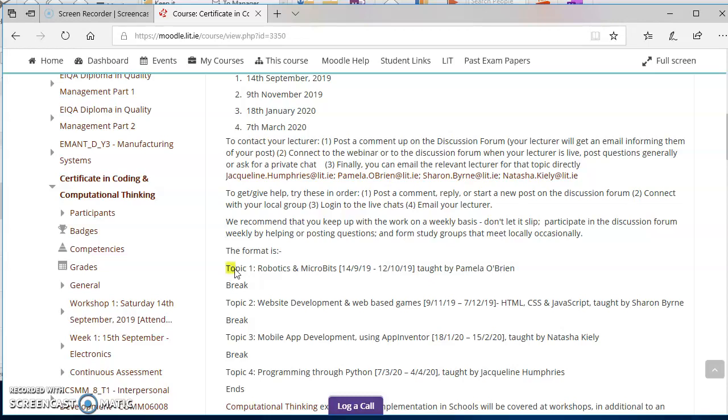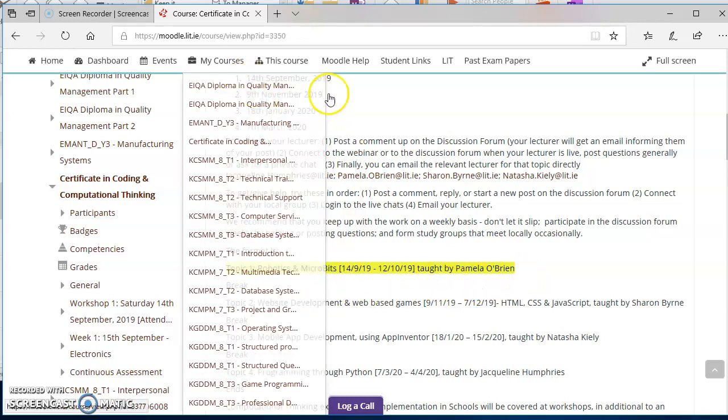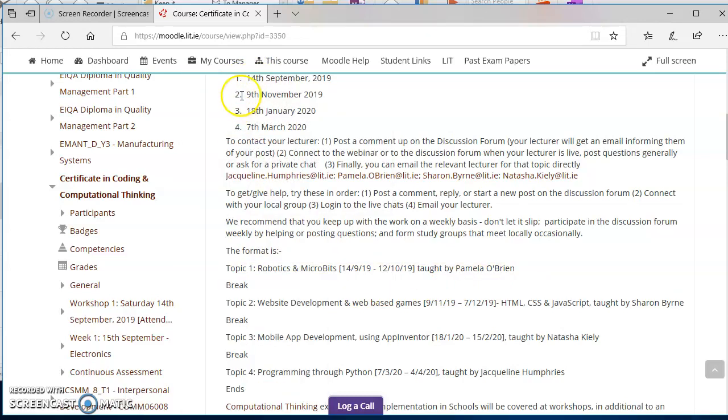And then we cover the topic for the next term or the next block, which the first one was robotics. I also covered a session in the first workshop on how to log on, which I'm doing with you now. Okay, so there'll be 4 weeks of content taught by Pam. Now you'll notice that there's more than 4 weeks between these two dates. Okay? So what she'll do is she'll do 2 weeks. She'll give you a week off just to catch up, because we know you're all busy.